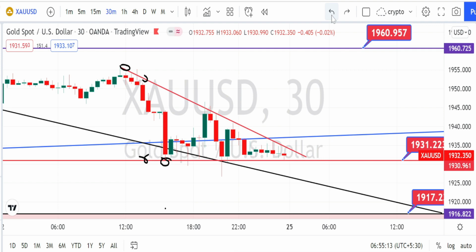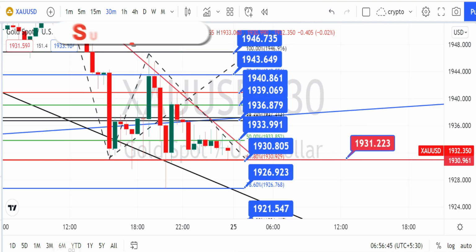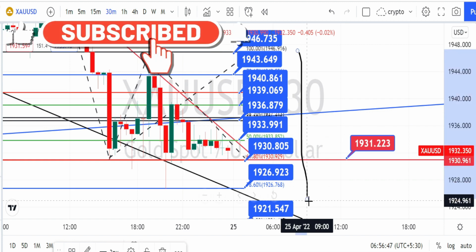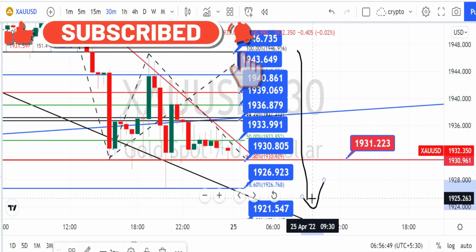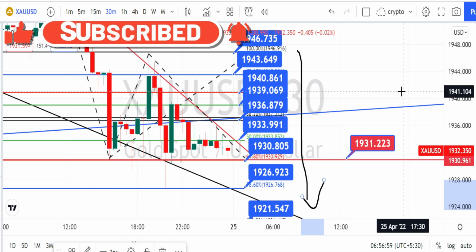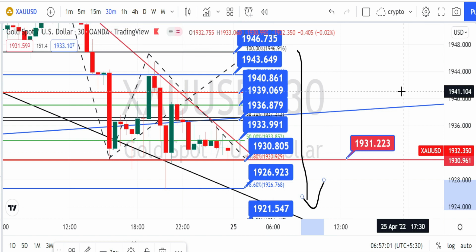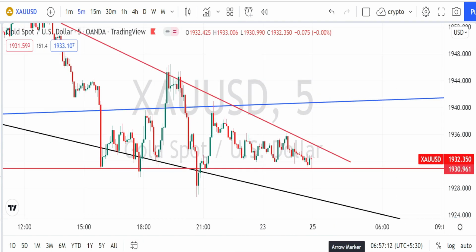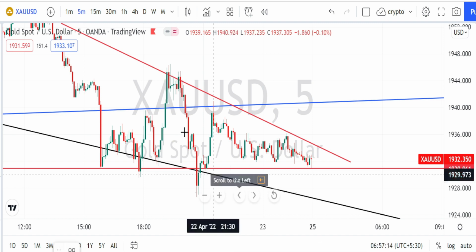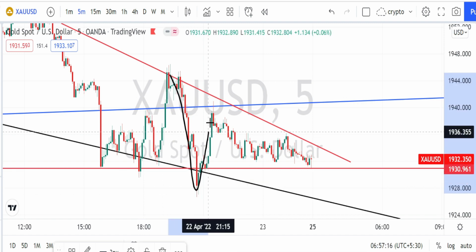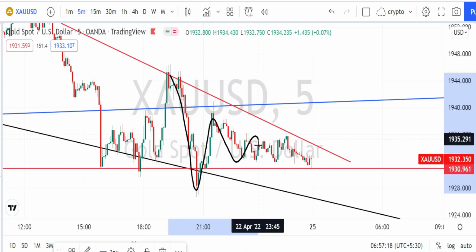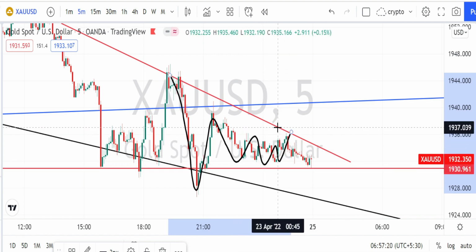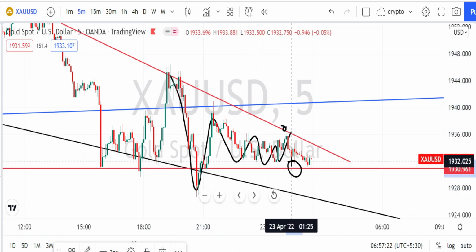Let us mark the support and resistance levels for 30 minutes time frame. So the values in blue color boxes are going to be the support and resistance levels for 30 minutes time frame. Let us do the analysis in 5 minutes time frame. I am in 5 minutes time frame now. In 5 minutes time frame also, it was on a very nice downtrend and now it has started to consolidate within this resistance and support line from the 30 minutes time frame.